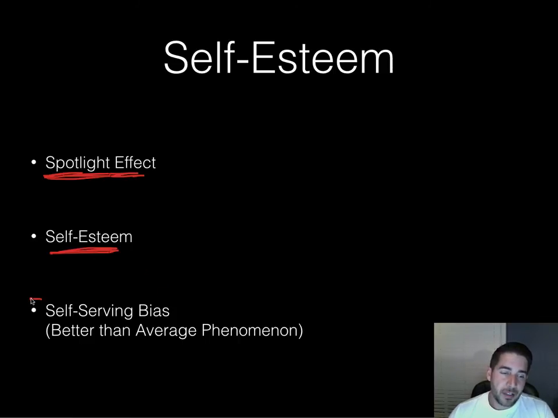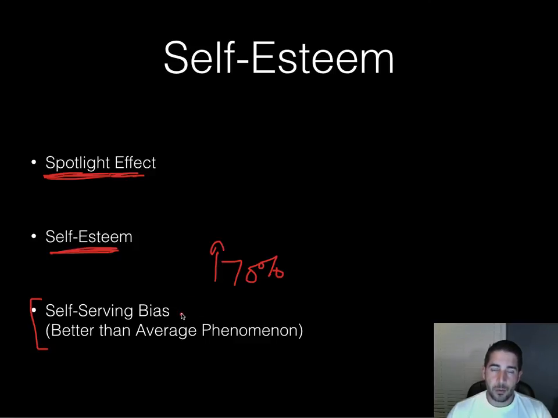Another thing that goes along with self-esteem is this thing called the self-serving bias, or the better than average phenomenon. We tend to think that we're better than we actually are in most things, right? Studies have been done: if you're in a group of people, are you better than average, worse than average, or right in the middle, as far as intelligence? And consistently, when they do these types of studies, upwards of 70% think that they're better than average.